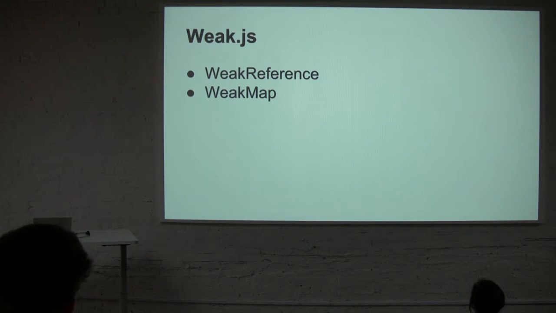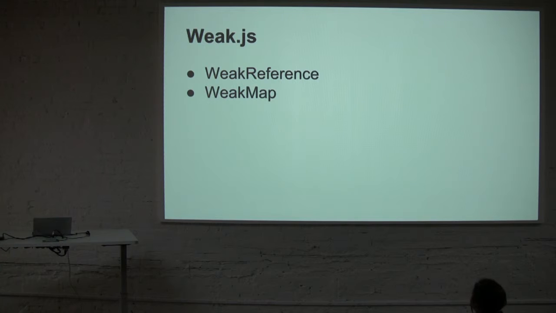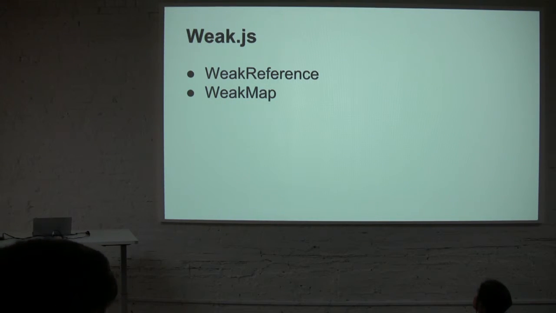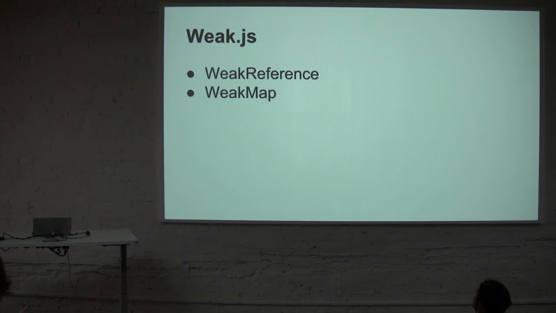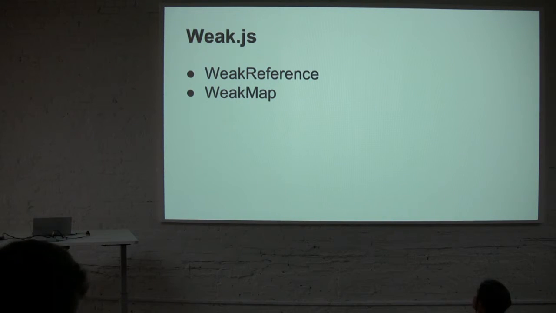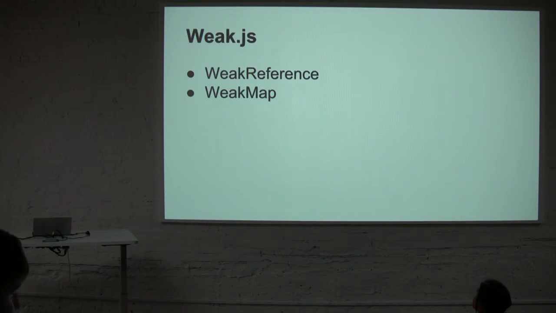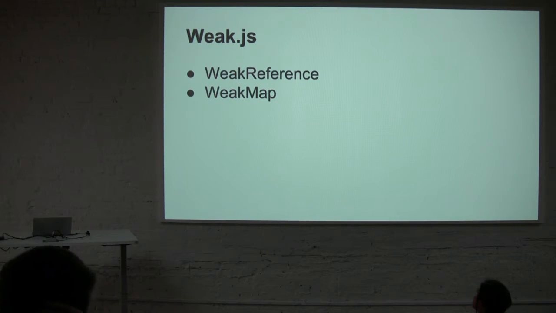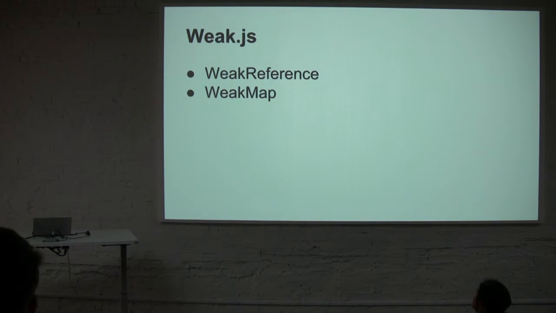So this brings me to the first thing that I built on top of Meta.js. Weak map is just an implementation of something in ECMA 6 that is actually in Chrome, believe it or not. I had to disable it for this talk because I wanted to show my version, not the native one. They work the same, but I didn't want to cheat. So the idea with a weak reference is it's an object that upon its creation you pass a strong reference to another object, and it has a method on it, get, and when you call get, it returns a reference to the original object unless the object has been garbage collected, in which case it returns null.